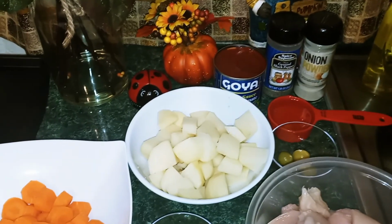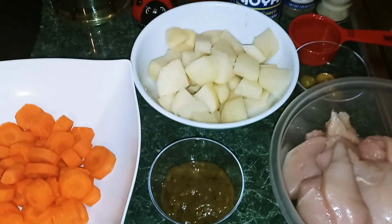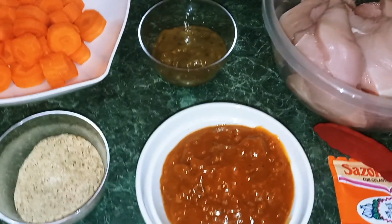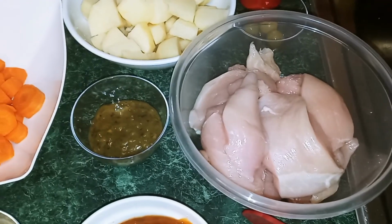Okay guys, I have all my seasonings measured out. I peeled and cut my potatoes. I cut the carrots. Now, what I did with my chicken breast, because they were kind of big, I cut them in half and then in chunks.